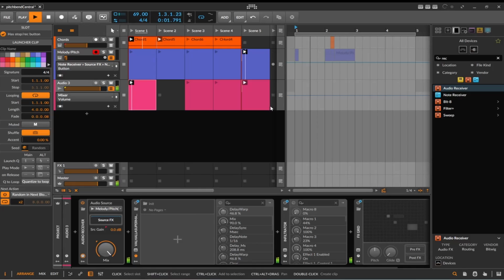There it goes. Because I had it set, it's going to hit 2, and then it's going to go to the next block.